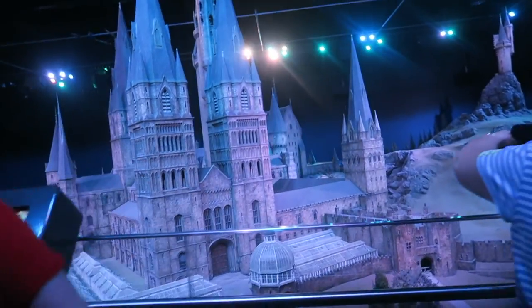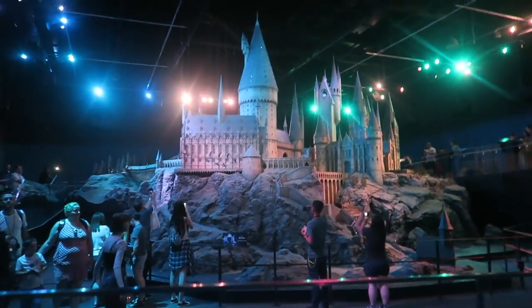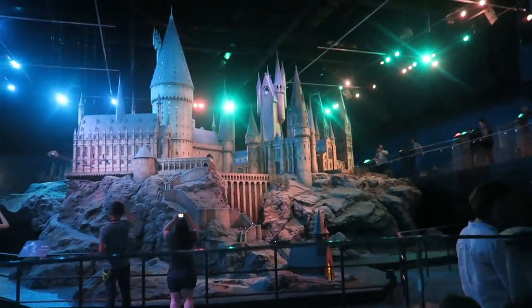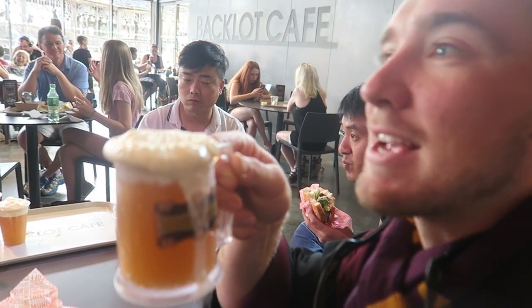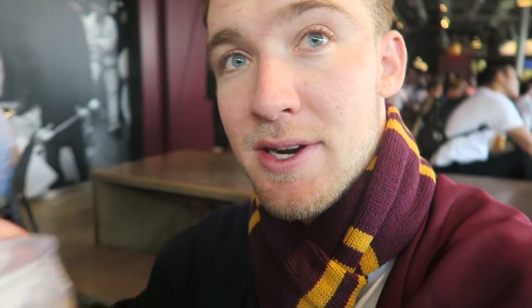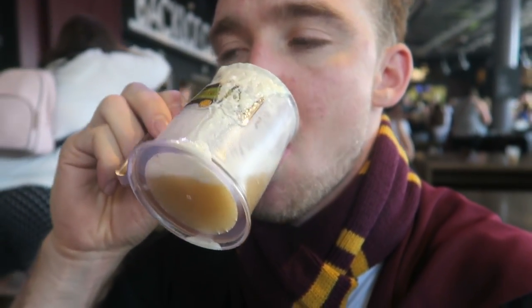That is legit. This is a huge replica of the castle at Hogwarts — that is really dope. Imagine being the person whose job is to build a Lego version, almost a lifestyle version of Harry Potter. This is a replica of the wand shop — they have names of all the people that have bought wands. Remember Butterbeer from the movie? They actually sell it here, and they have ice cream too. First try Butterbeer is pretty dang good — it tastes like cream soda with a candy whipped cream on top.